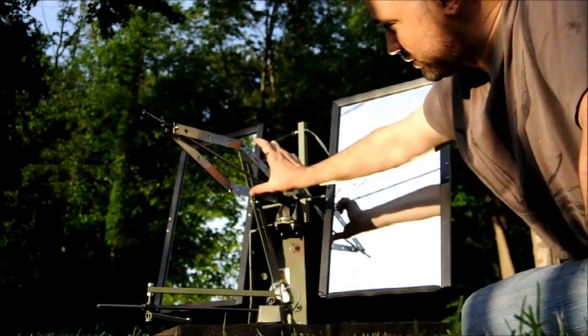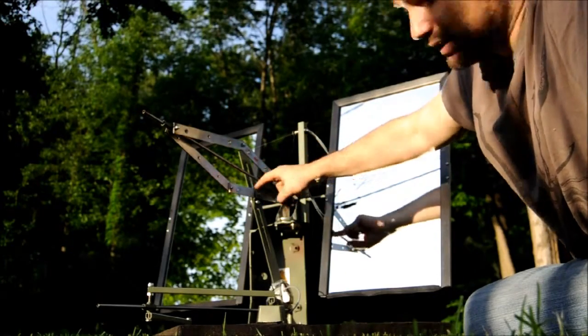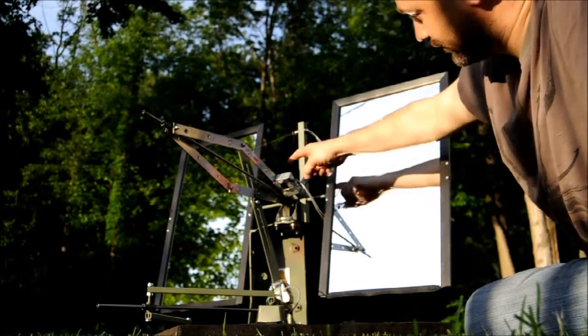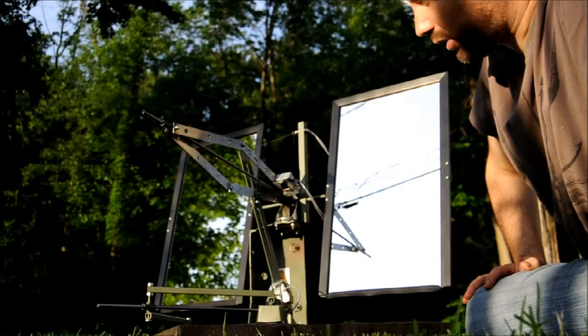And attached to this rod, I come up here and I have a second rhomboid, which is basically doing the same thing. This is my target axis, and this one is following the sun. And again, I have two competing solar engines attached to the axis that's following the sun.